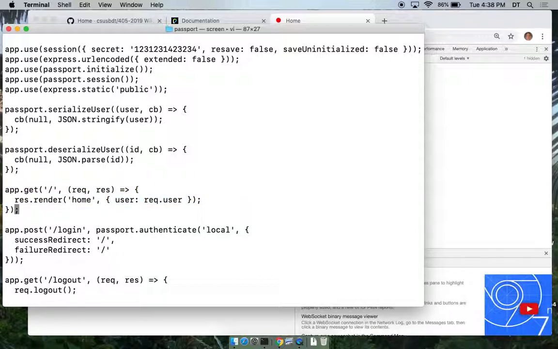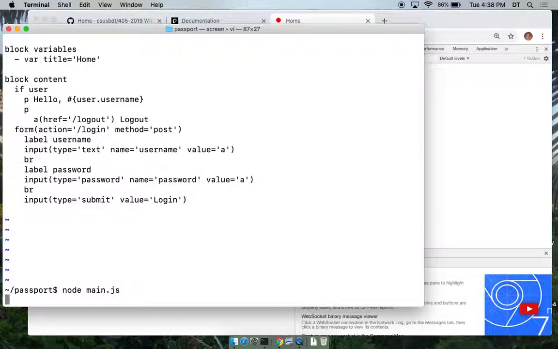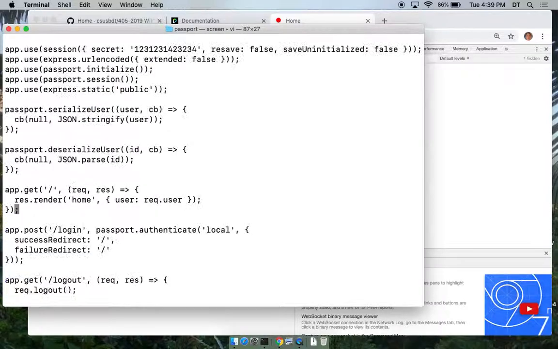So let's take a look at that. There it is. See this? Here is the pug file. And this is where we dereference the username attribute of that user object, which we passed in to this pug template in that render method. So user.username. And that's it. That's how we got the user in there like that.